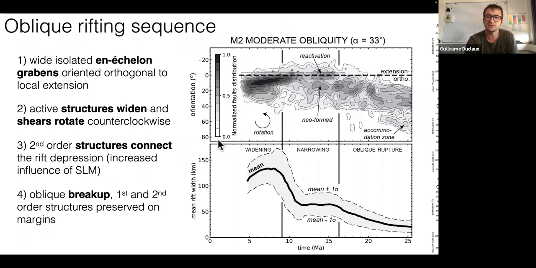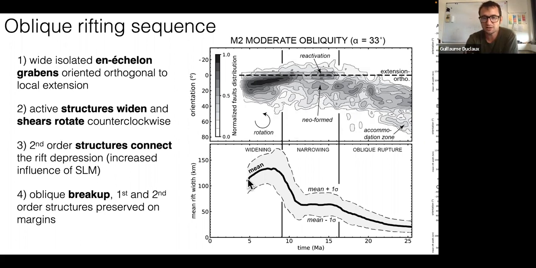And what you've got here is an evolution. So this plot, you can read that's the time on the axis here, and on the ordinate, you've got the orientation of the structure. Extension orthogonal structure will be oriented along this line. And when they form, we see that we've got structures which have an obliquity of about here, 15 to 20 degrees. And when they form, it's pretty much what was predicted by what people doing analog models have been presenting. They form obliquely, but then after, they tend to rotate toward orthogonality, which is quite nice.